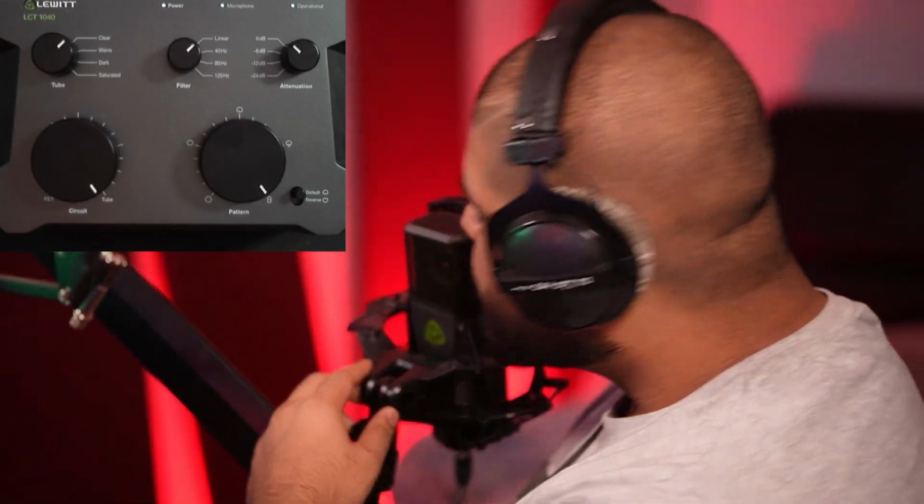So now it's in bidirectional mode. In bidirectional mode, it's got the most proximity effect. So when I get nice and close on the microphone, that's peaking heavily. Yeah, I can't demonstrate that without it peaking. Whoops. That's fine. But bidirectional has a really heavy proximity effect. The further you go this way, counterclockwise, the less proximity effect you get on this microphone. In general, that's how polar patterns work. So bidirectional, it's the same from the front and back. If I speak here, and if I speak here, that was clipping.